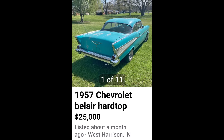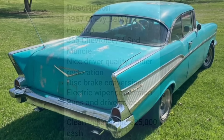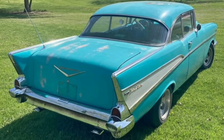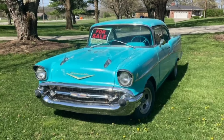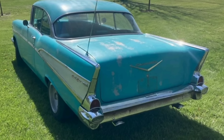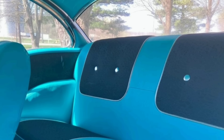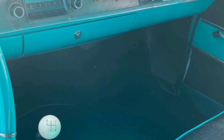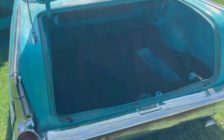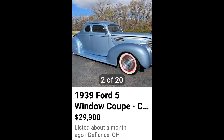Next, got a 1957 Chevrolet for $25,000. For the price, and this being an actual sport coupe, this might not be too bad. This is definitely a driver-quality '57. Overall the car presents very well from what I can see in the pictures. Looks like there's some things going on with the paint, but this is a four-speed car too, which is a very cool factor in my book — I like the four-speed joystick in the floor. Overall, $25,000 — I don't think this is a bad buy, especially when you're talking about a sport coupe 1957 Chevrolet Bel Air. Leave it in the comments.